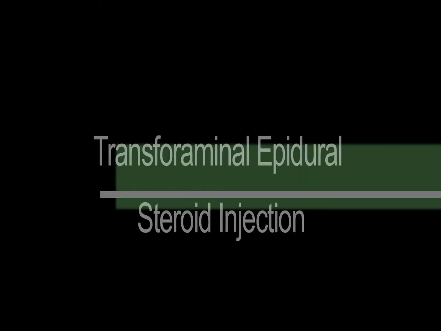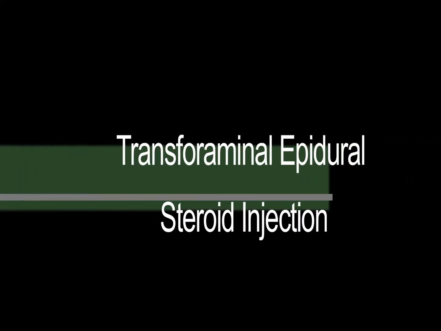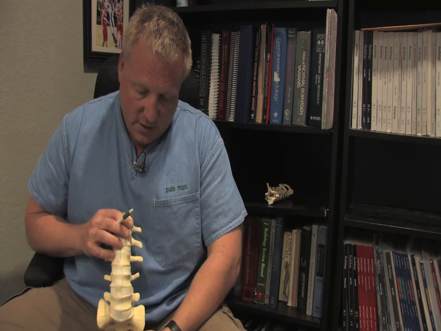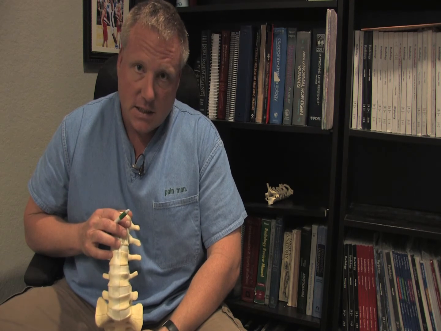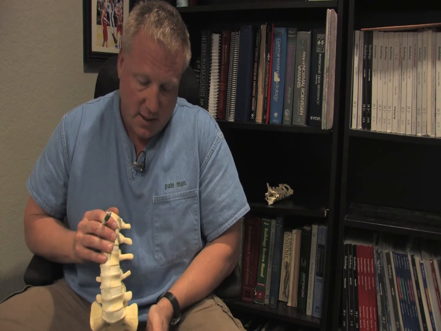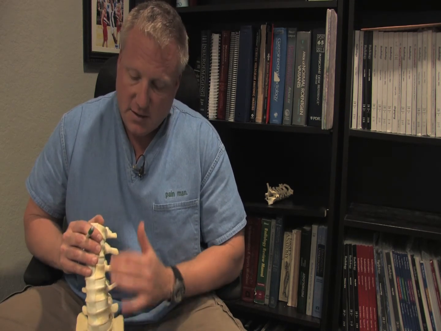I wanted to briefly take a few moments to explain the basics of the procedure that we're doing and why. The first procedure that we do is called a transforaminal epidural steroid injection. That is typically done for patients who have a quote-unquote pinched nerve. When we look at the spinal model, this would be a lumbar spine. If it were in me, it'd be just about exactly like this. Okay, so this is the sacrum or tailbone area. This is the lumbar spine.